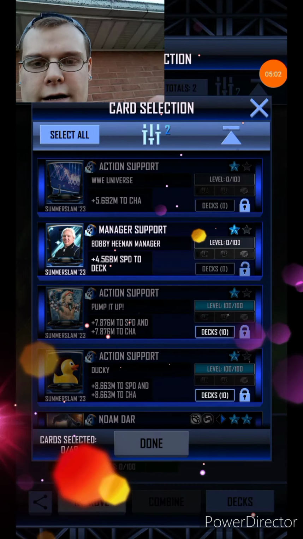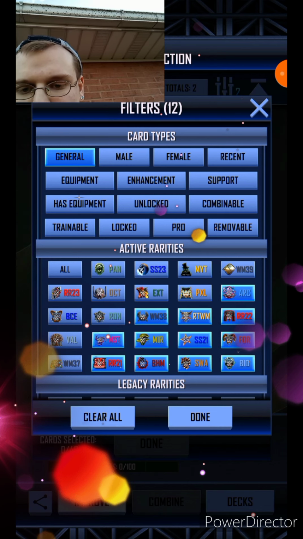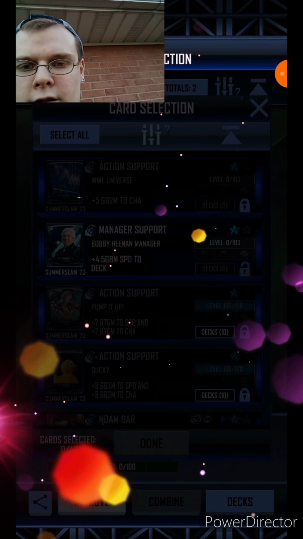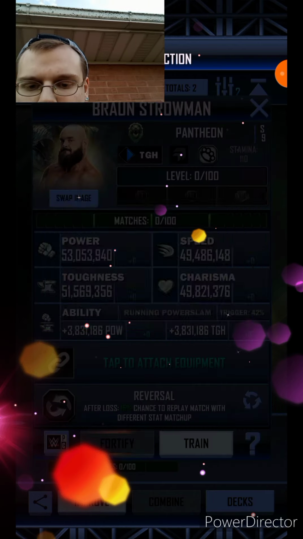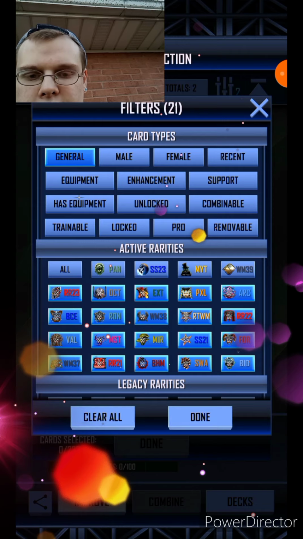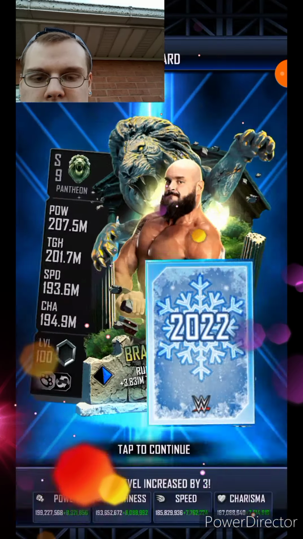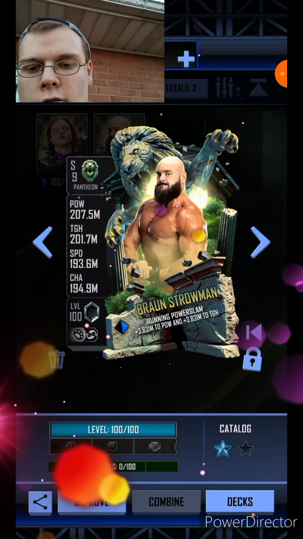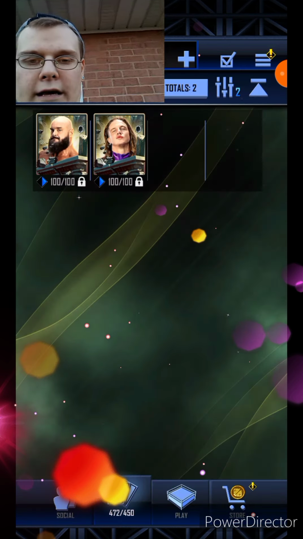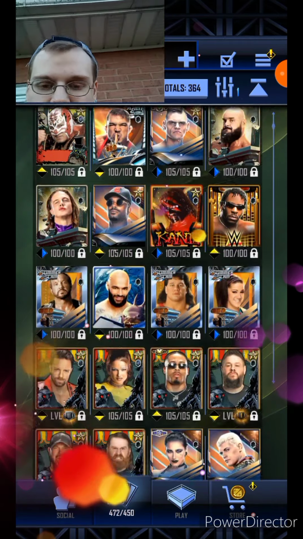Armor Frost fans are back, guys. All right, so let's go ahead and use all of the cards that we got. We're going to have a lot of cards to use to upgrade this with. There's some of the cards already. That's a lot of cards so far. We have a ton of cards to use. There it is. Over 207 million, 201 million, 193 million, and 194 million. That's actually not bad. That's actually pretty decent too.